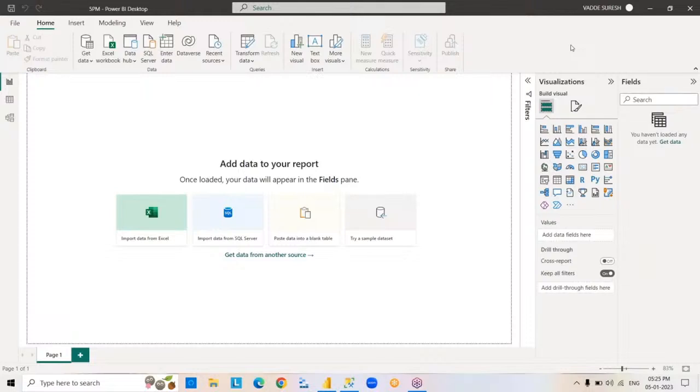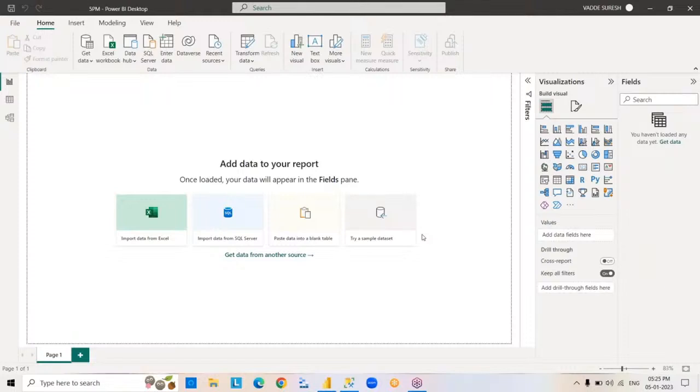So if you want to perform any task in this, go to the get data window.